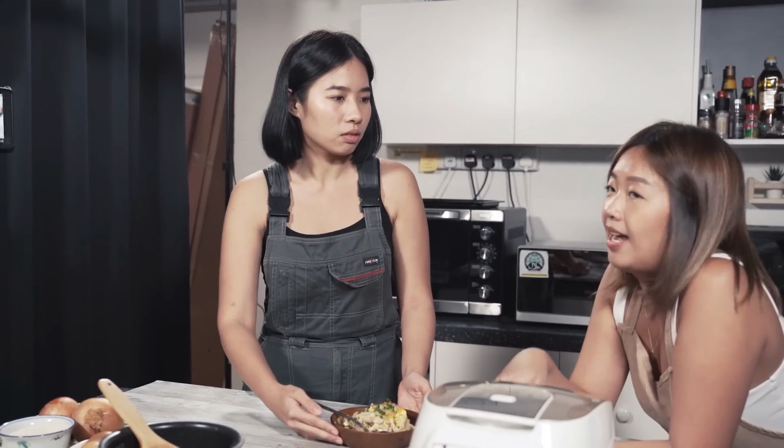Oh my god. You put everything inside, then you just... I think for the amount of effort, this is very, very good. I will make it at home. Yeah, it's super simple. Because now we all work from home, it's very easy. Since it's only made using a rice cooker, I will just put everything in and then I can continue working. Then at lunchtime, I go eat. I know, right? Actually, that's a very good idea.